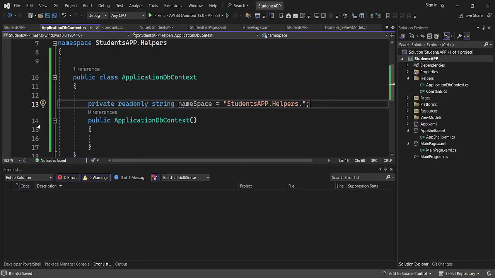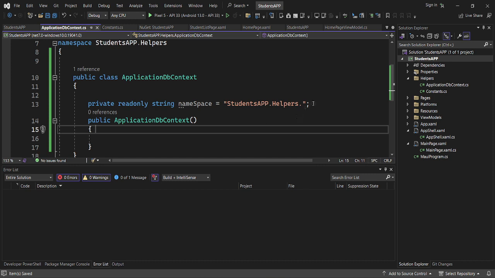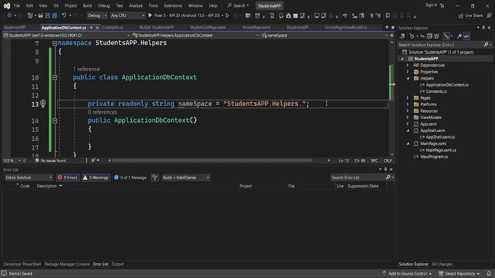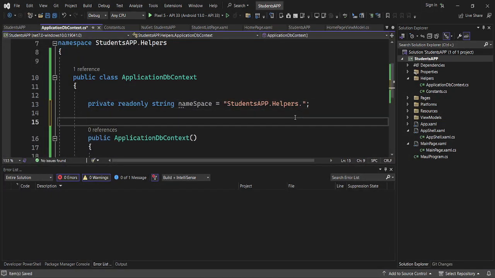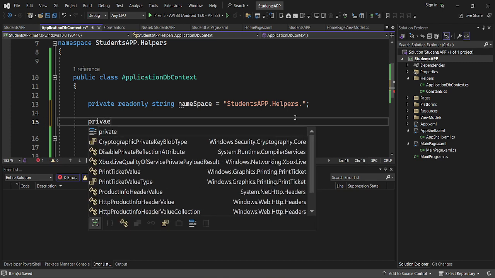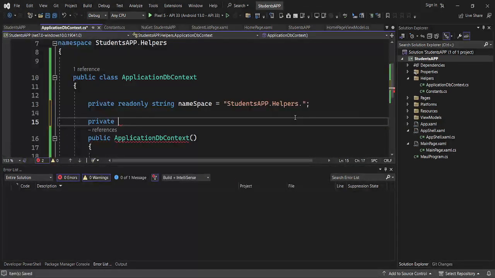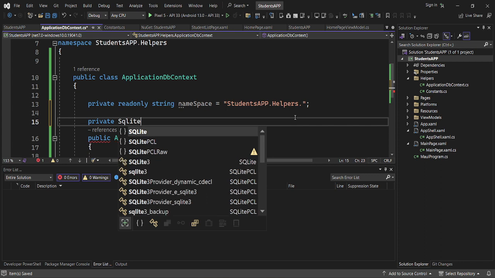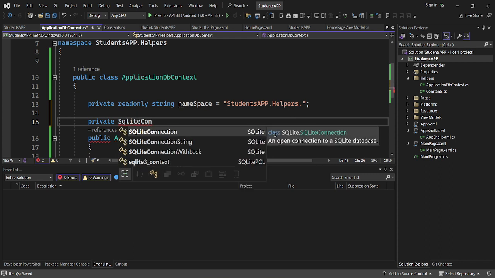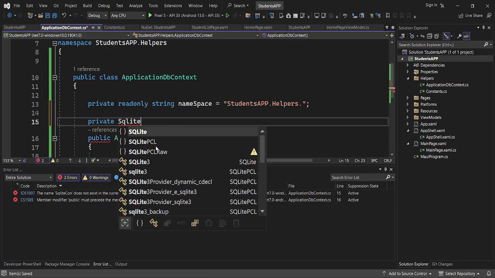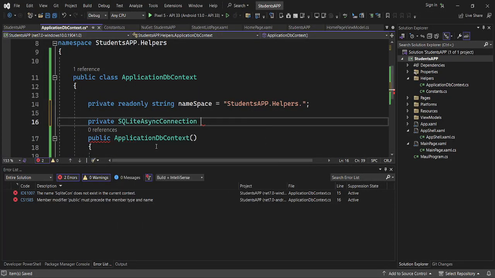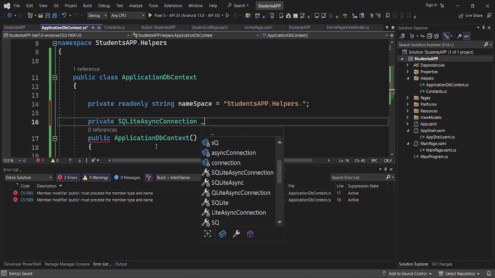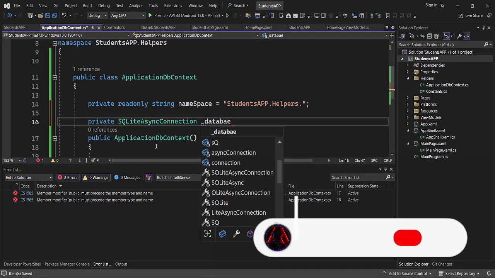The next thing that I want us to do is to define our connection just below the namespace. You can say private SQLiteAsyncConnection, and you can give it the database.